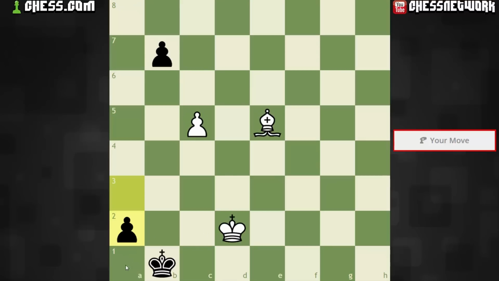Bishop A1, King takes Bishop. Let me revisit this once more. King C1. The king and pawn can now not move. Black has to try pushing the pawn, and he might as well try to go 2 squares. If we take the pawn, it's stalemate. So the idea here is to me to move like B5 with C6. So let's see. Their king is on A1.